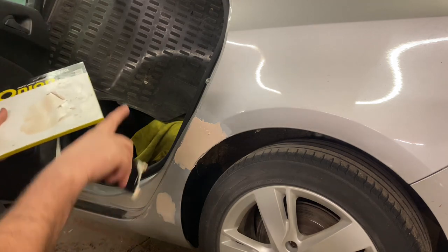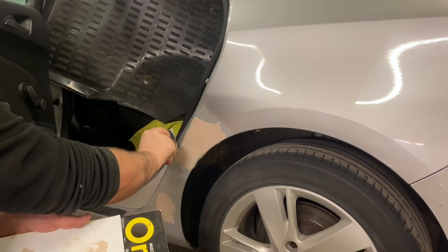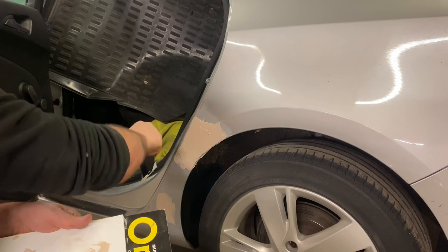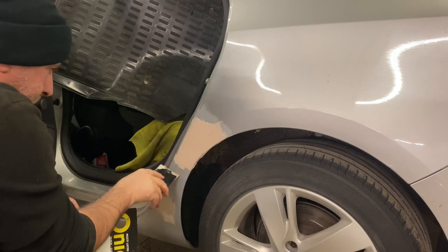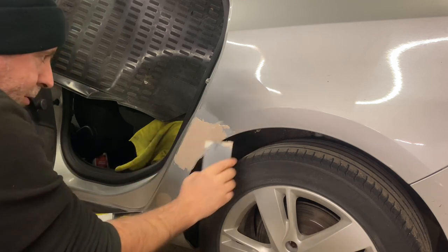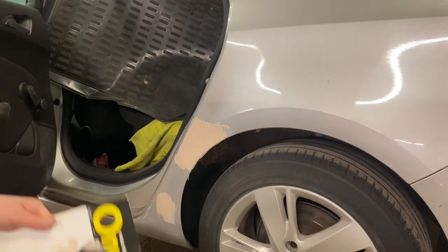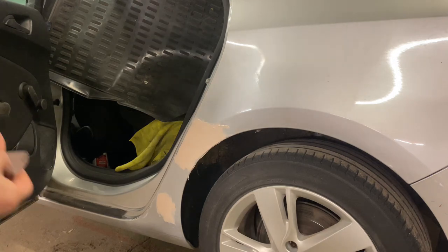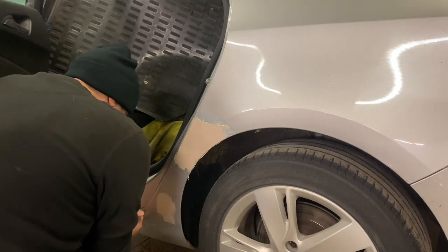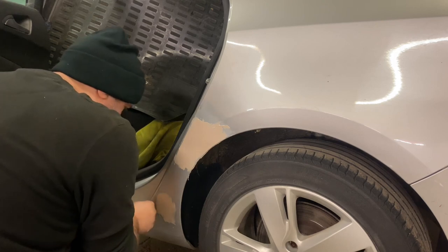Even now I can't do it yet because there's a little bit of rust on the inner lip, so I need to sand that out. That's a pretty good start. Oh, I didn't want to do that, did I? So the idea is to follow this line, come all the way around, over that line down there, and make it back to how it used to be when it was brand new. So I've got a bit of 180 sandpaper here, I'm just going to get this rust off on the inside here. It's any surface rust that's not actually gone through or anything, just where a bit of bare metal was.